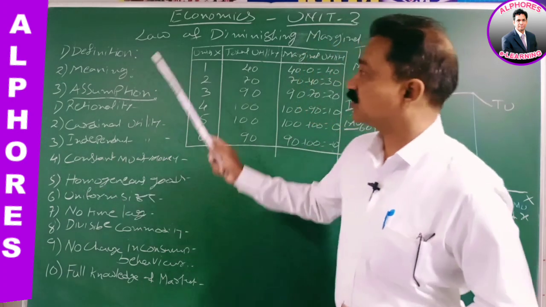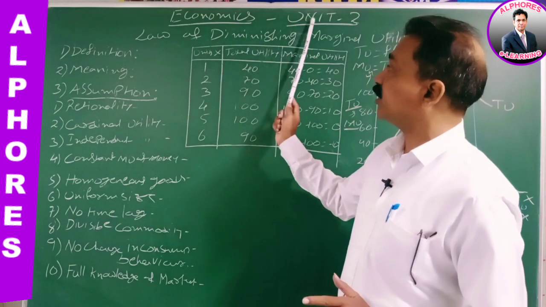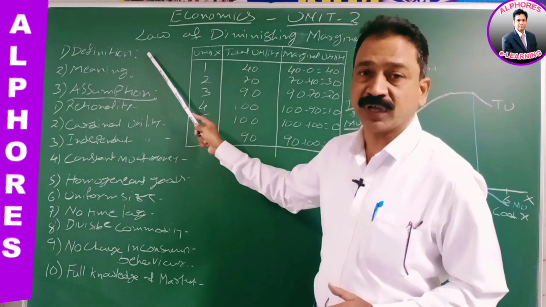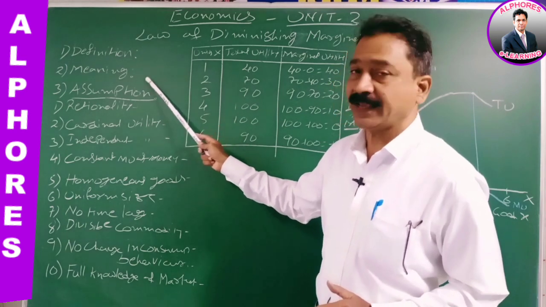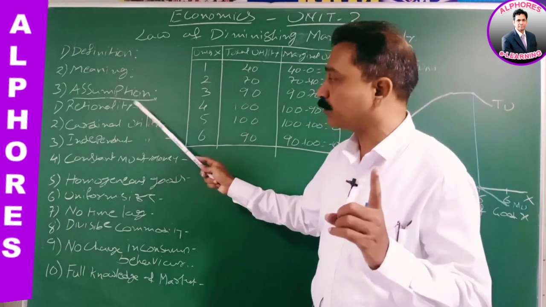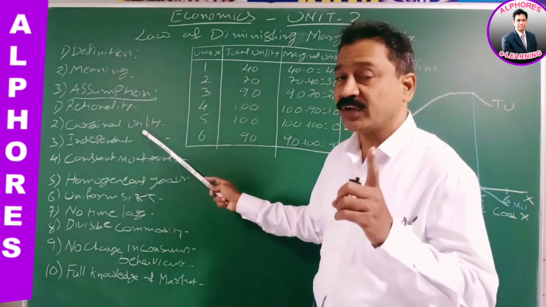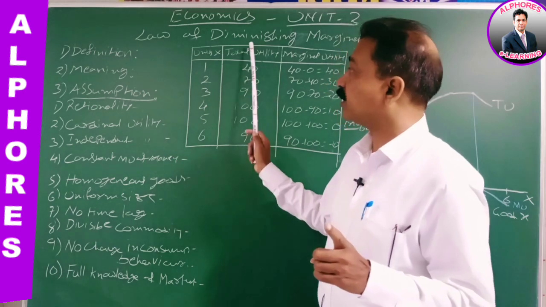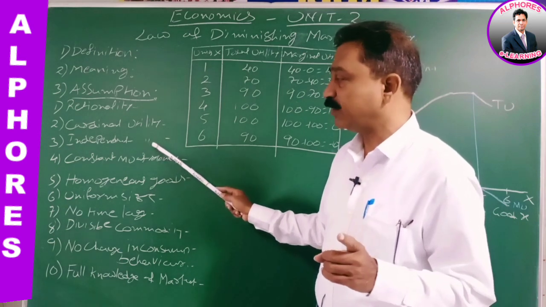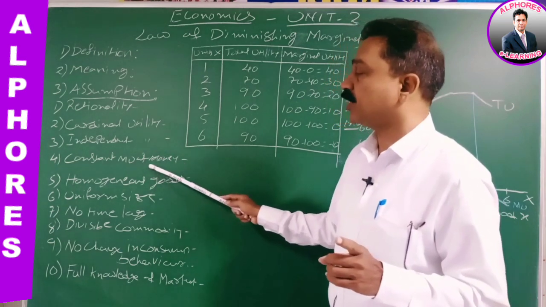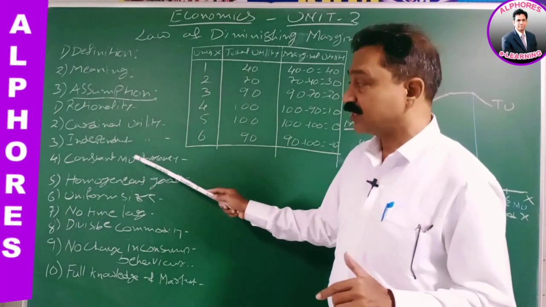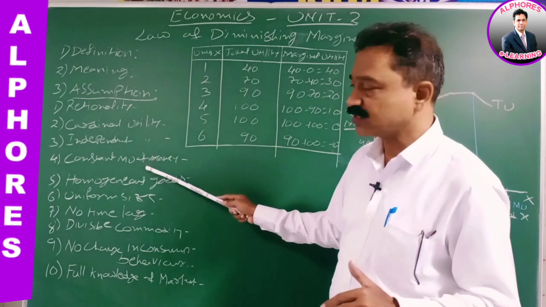Okay, first we are discussing, in the second unit of economics, the law of diminishing marginal utility. First we had a discussion about the definition. Next we have seen the meaning. Next we have seen the assumptions. Those assumptions are rationality of the consumer, and we are going to use the cardinal utility method in measurement of diminishing marginal utility. Next, the utility of commodities is independent, and constant marginal utility of money. Money's marginal utility neither increases nor decreases. That is an assumption. Actually, it won't happen like that, but it is an assumption.